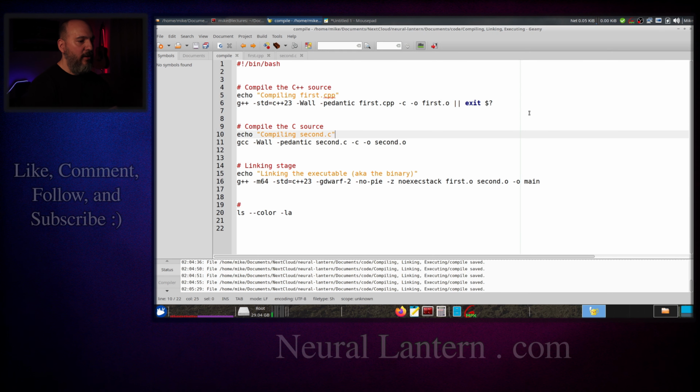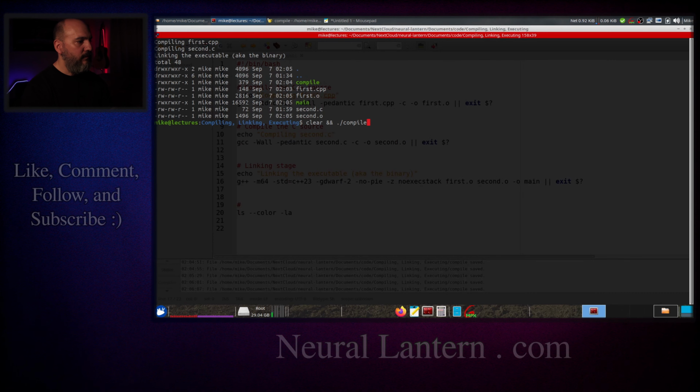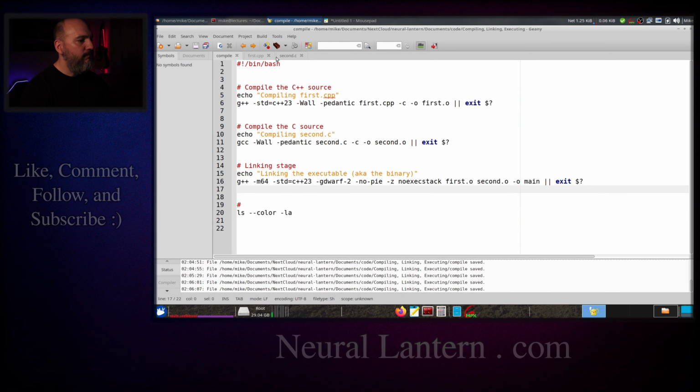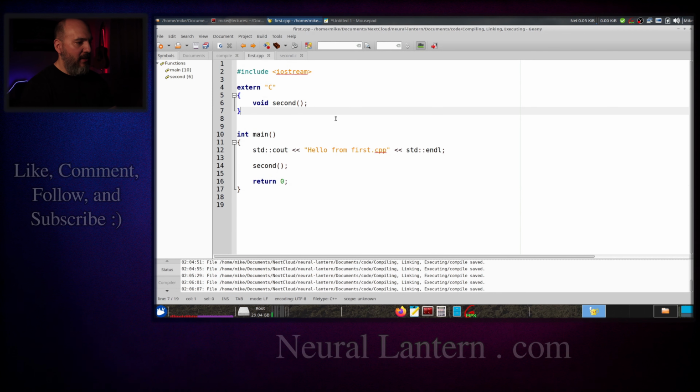So I'm going to do the same thing over here. I'm going to say or exit with the return code of the gcc command, and then here or exit with the return code of the linking command. We'll do it one more time here. Notice how it seems to work. So now let's make the first C++ program not actually compile. I'll put a bunch of Z's there.